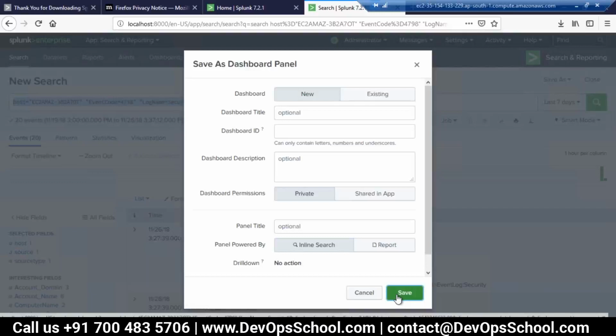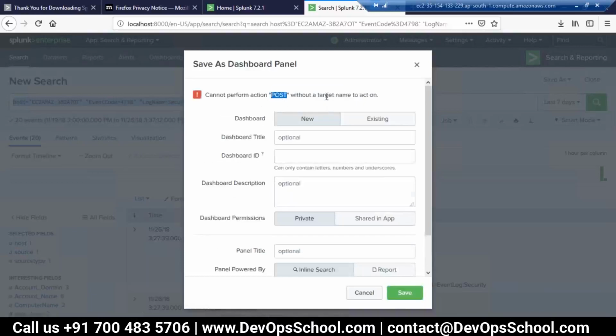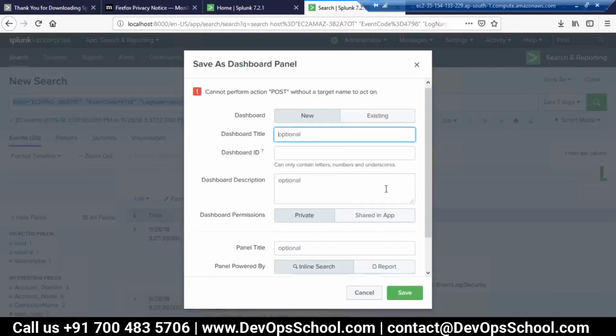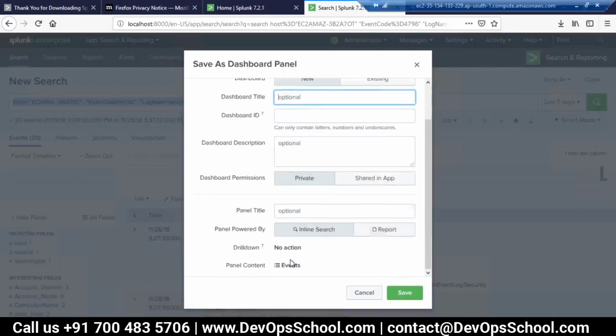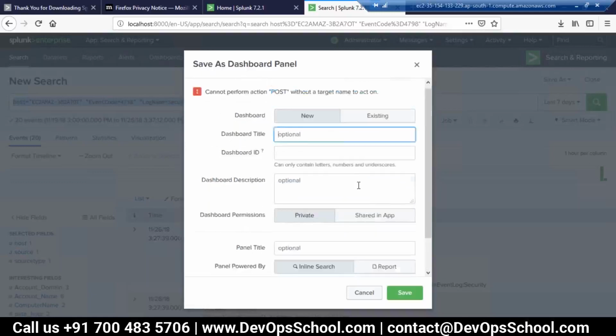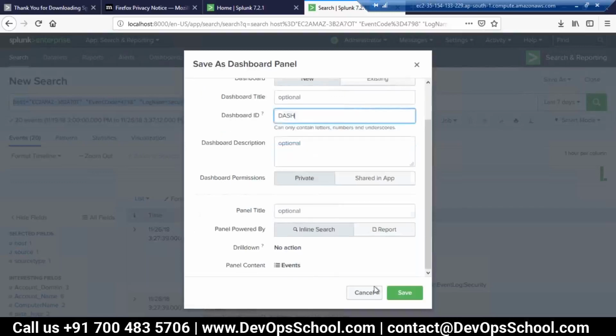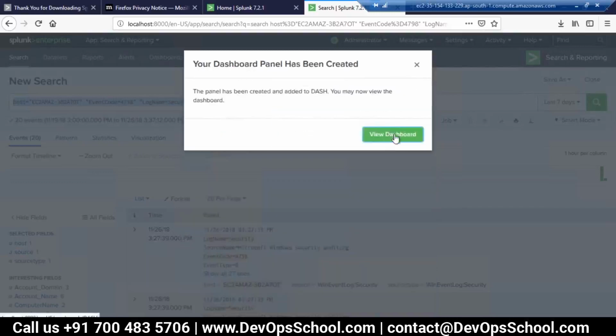Here it says cannot perform action post without the target name to act on. So you have to decide the target name also. So target name should be, let's do that, dash, and save it. So now you created one dashboard here.